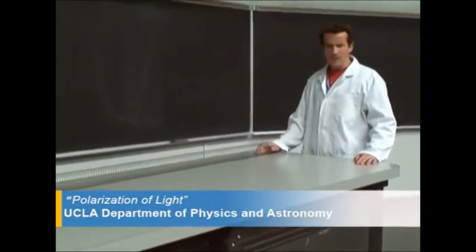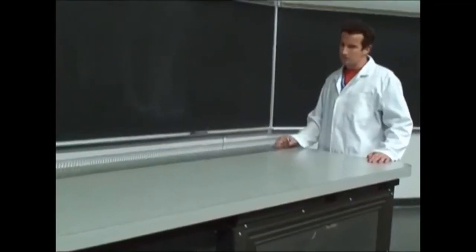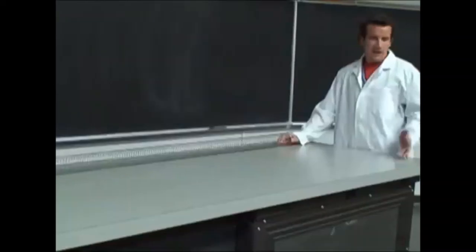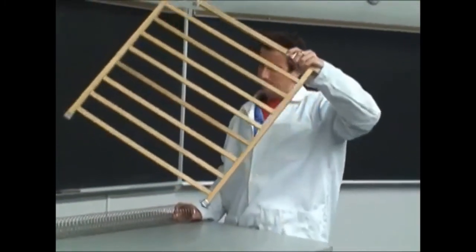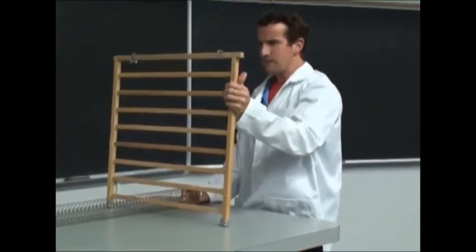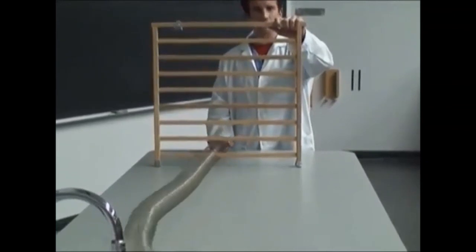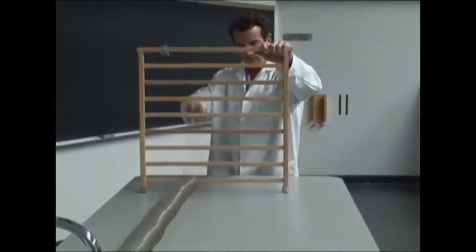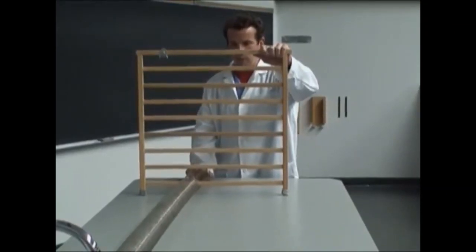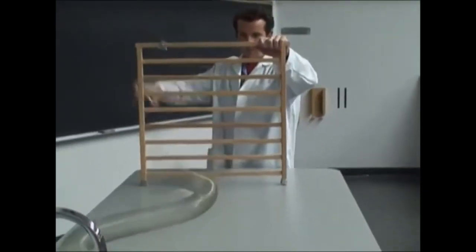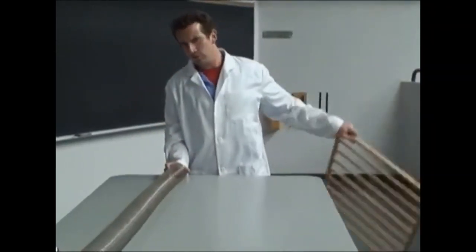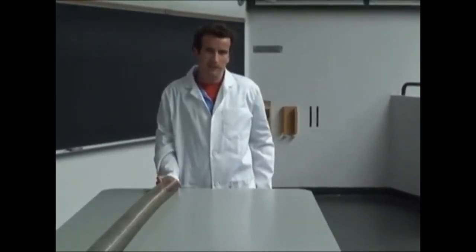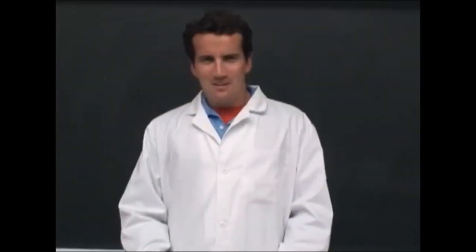Now, you might be wondering, is light a transverse or a longitudinal wave? How could we test this? This device is called a polarizer. It's designed to let waves get through in only one direction. As I send the wave out, it gets through fine that way, but this way, I can't get the wave through. No matter what crazy wave I send, only the left and right components get through. It's been polarized. Now that only works on transverse waves. If it works on light, then light is a transverse wave. Because light can be polarized, we know it's a transverse wave.